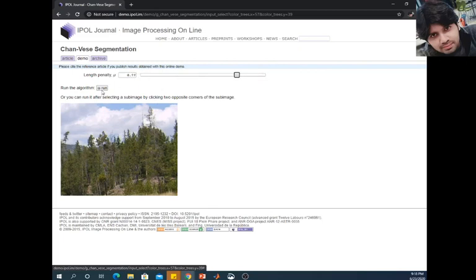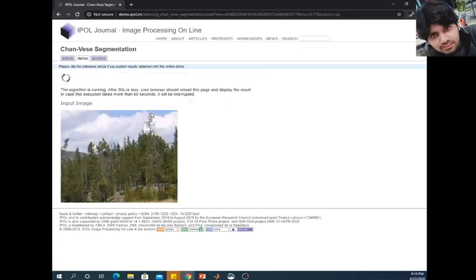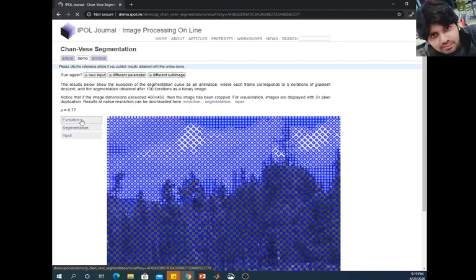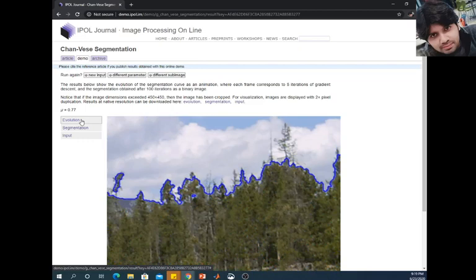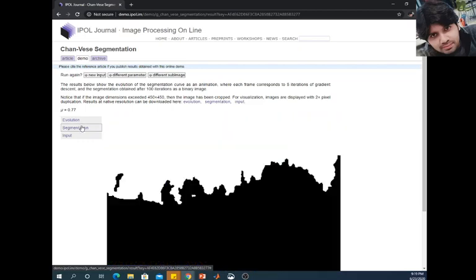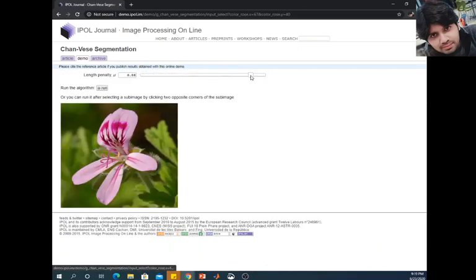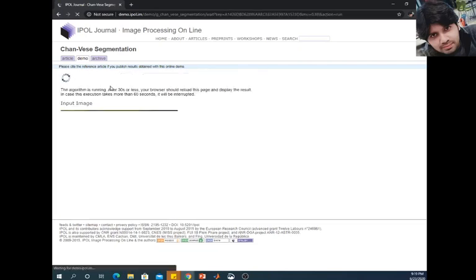So let's increase it here, and we run the algorithm. Here you can see the evolution, how it is actually evolving, and you can see the segmentation, and you can apply it to another input. Let's say this, and run it.